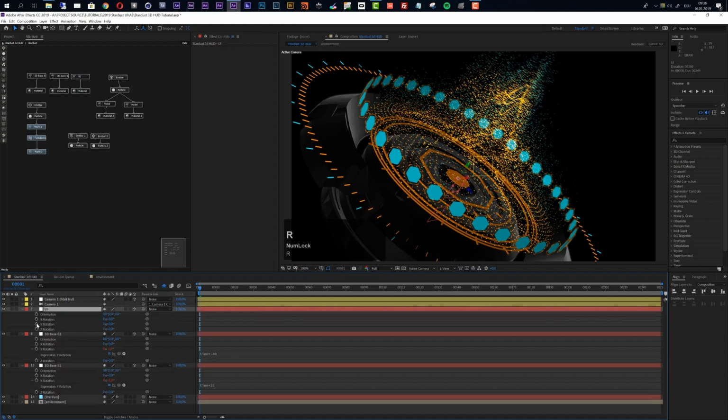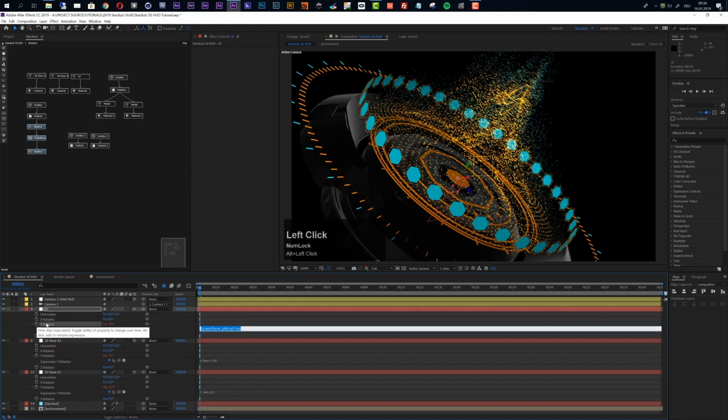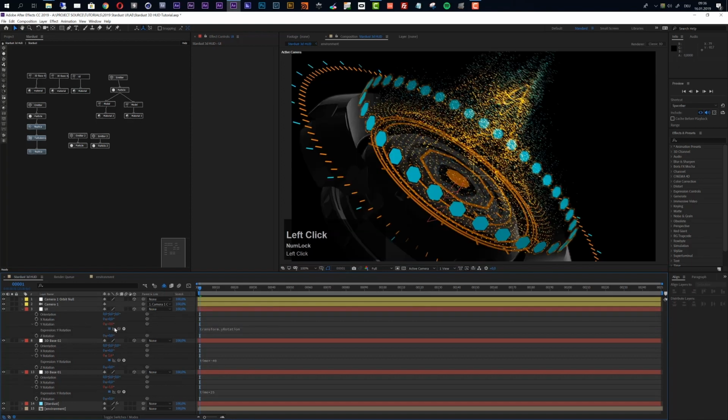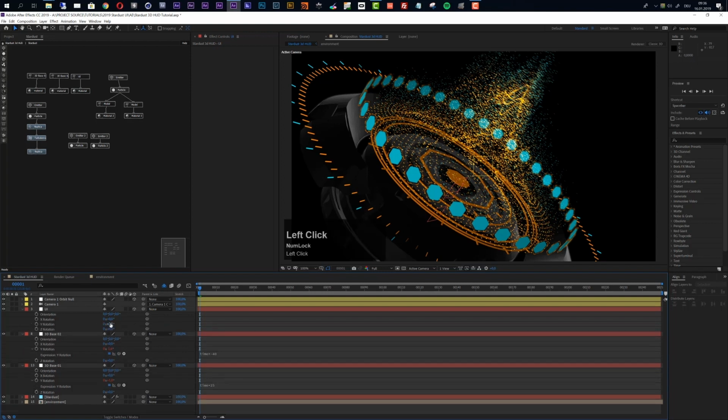So go to rotation and Y rotation, but actually I'm not quite sure whether in this case it's also the Y rotation, because I orientated this a bit different. So let's take a look here, which one I have to use here. Now it is the Y rotation, so this is okay.